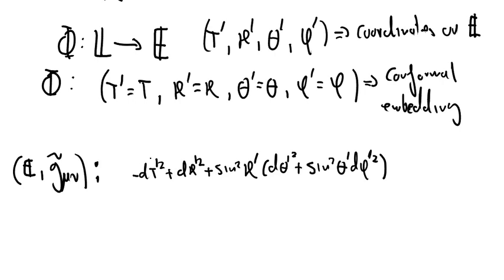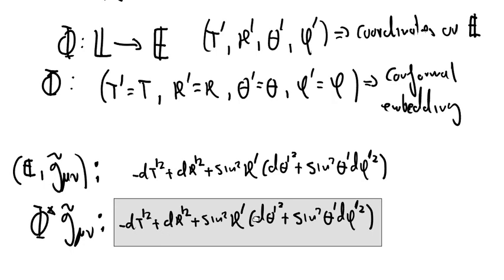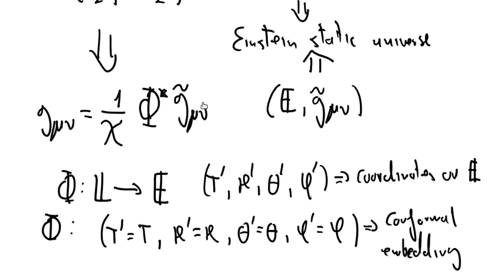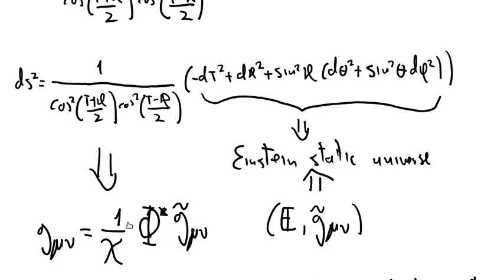And so if we compute the pullback of chi mu tilde by means of phi of this relation, well, it's obvious that this pullback is just the expression which we have here above, but writing the coordinates without primes. So I'm just deleting the primes now. And so if we compare this expression with this relation, then we conclude this relation, which proves that this map psi is a conformal embedding.